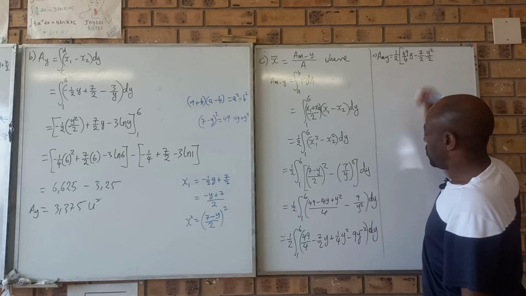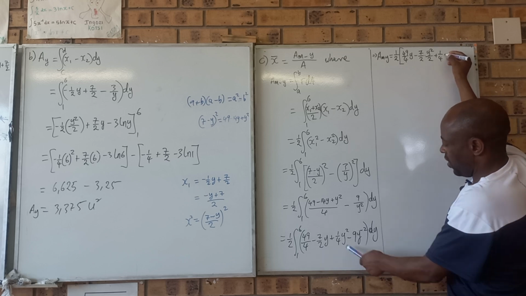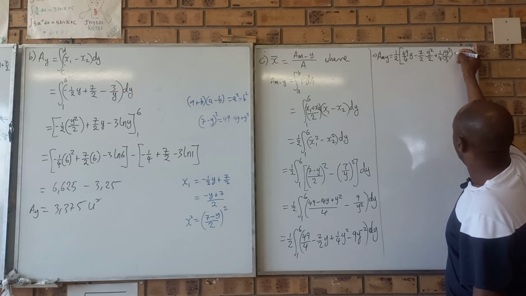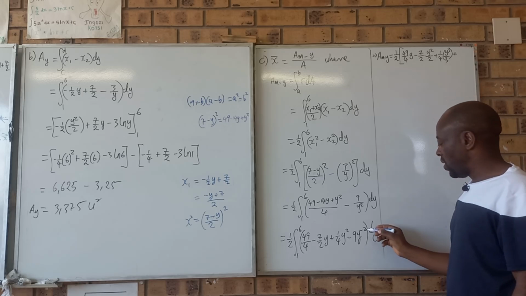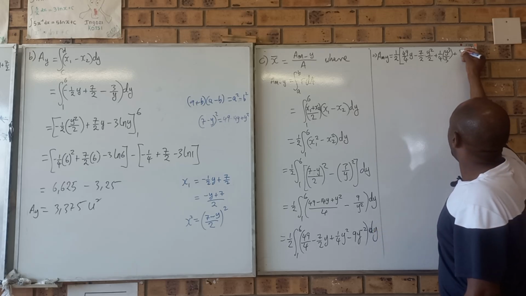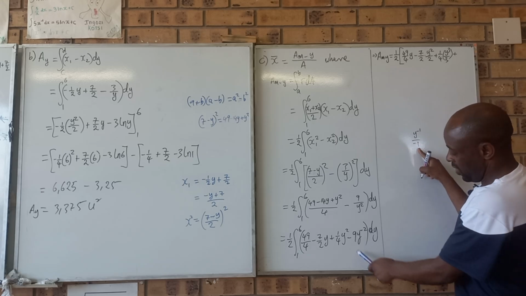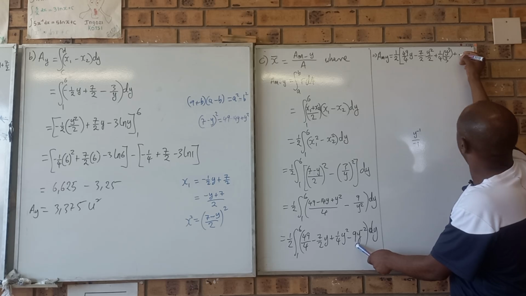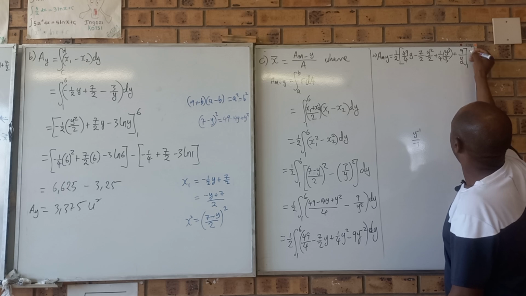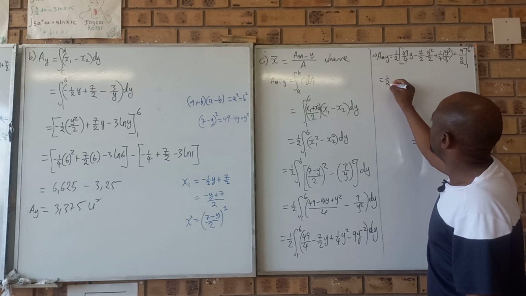y squared on 2 when you integrate y, then plus 1 over 4. If you integrate y squared, you get y cubed on 3. Then plus, or call it plus because when you integrate y to the power negative 2, you add 1 there, it will give you y to the power negative 1. Let's put it there, divided by negative 1. With this negative, this 9 becomes a plus 9, then your y will go to the denominator to become y. So that is what we get from 1 to 6. So we can now substitute our limit.